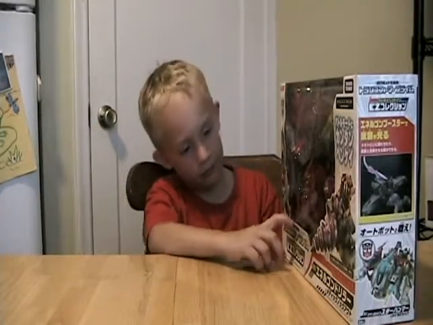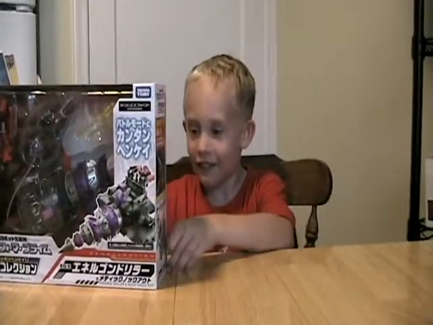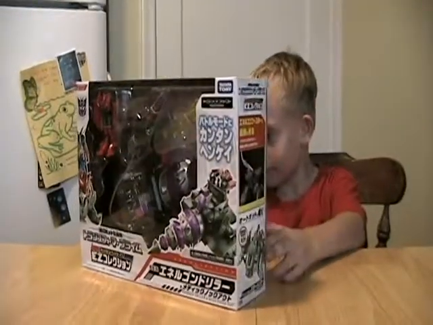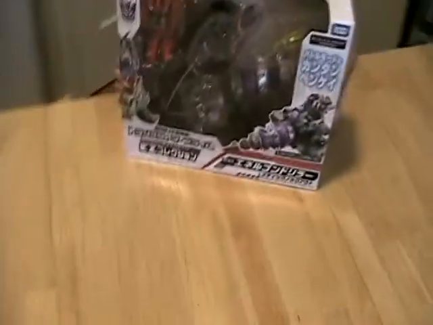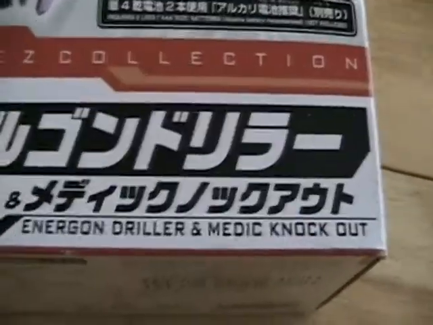Okay guys, and here it is. Takara Tomy. Leo has chosen, yes, from Takara Tomy. So let's just get a little close up of this, guys. There will be an unboxing and video review of this as well. But let's get a look at this. So this is an easy collection with its Energon Driller and Medic Knockout.